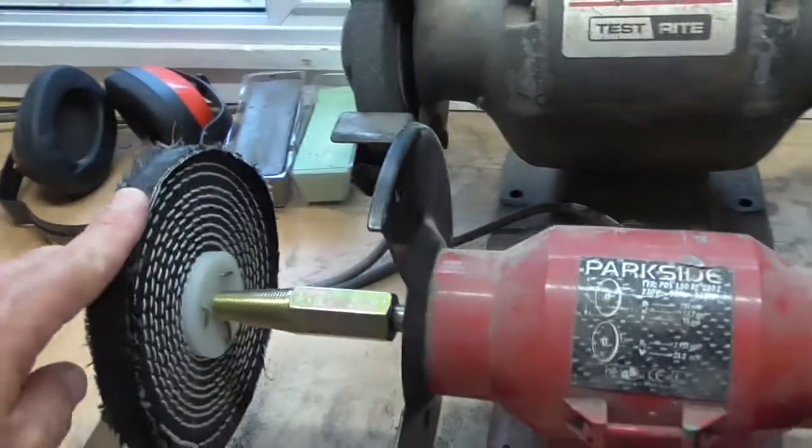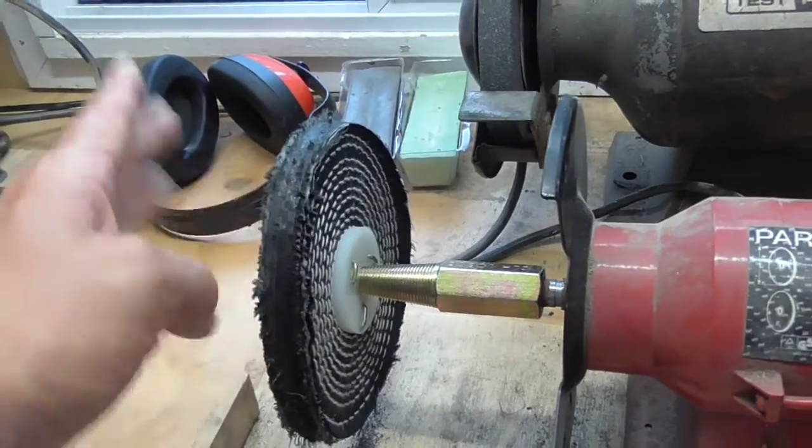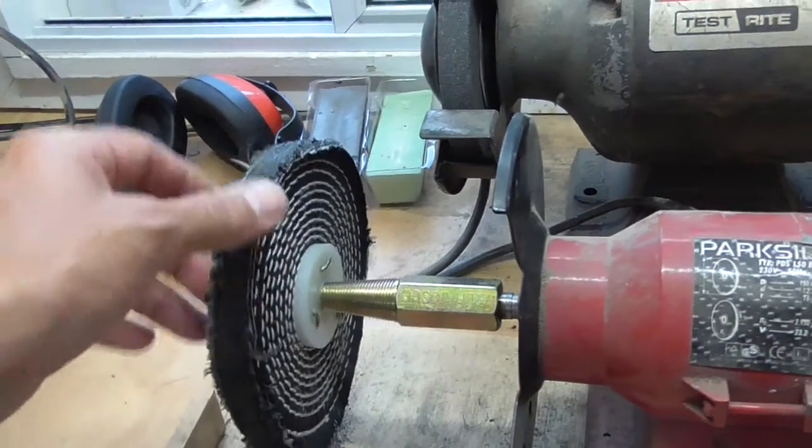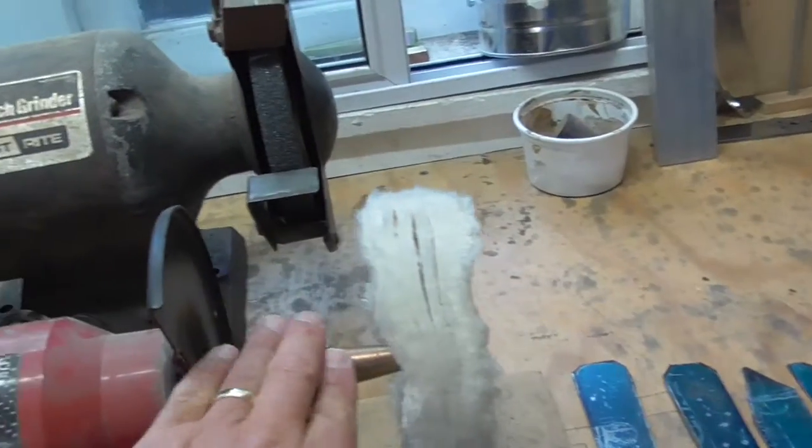On here I've bought myself a couple of proper spindles for fitting the buffing wheels. I still need to possibly remove the guards. I don't know whether I need to or not. This has really helped. I've been using this for just polishing things up and cleaned up a couple of edges on a couple of knives for friends and things like that. It's done a really good job. These have definitely made a difference.